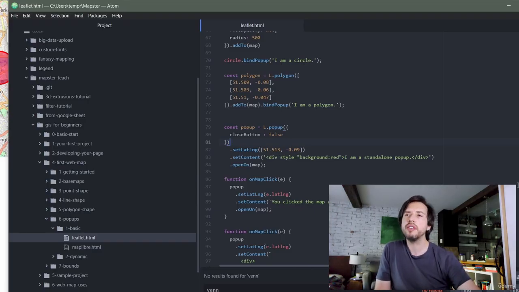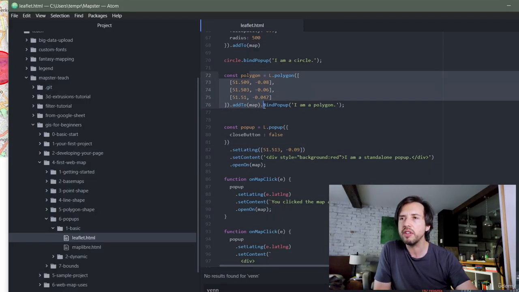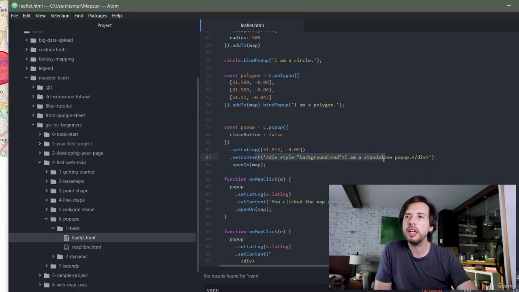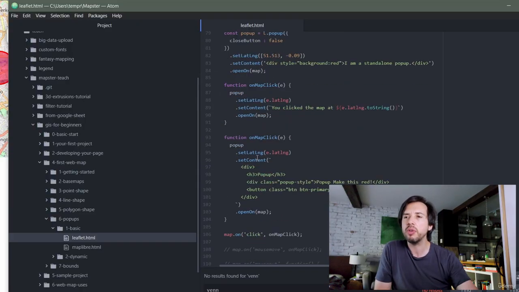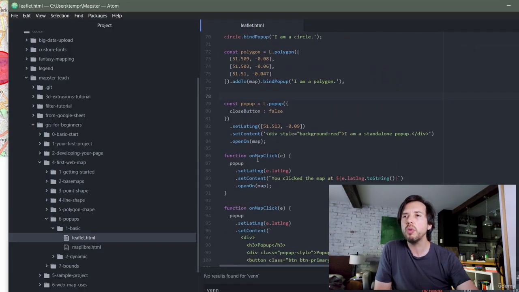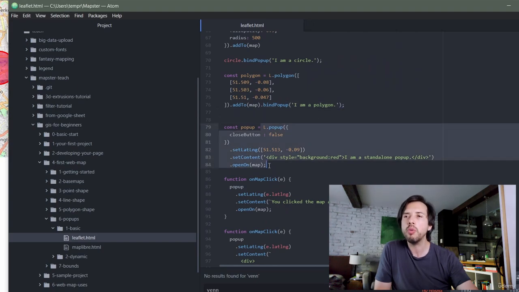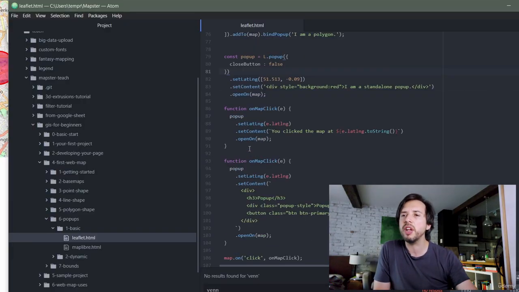Okay, so this is a good pattern to use in general, that you create the pop-up separately rather than using bind pop-up every time, just because you get a bit more control over the look of the pop-up rather than just using the default. But one of the pains here is you have to set the latitude and longitude. You'll have to listen for click events and stuff like that, and then set the latitude and longitude once the polygon is clicked, set the content once the polygon is clicked, all that sort of stuff. It's kind of a pain in the butt, right? So bind pop-up has its uses, but in the long run, we'll probably be using something like this a lot more often. You can see here how they've made it work is they've done this click event.